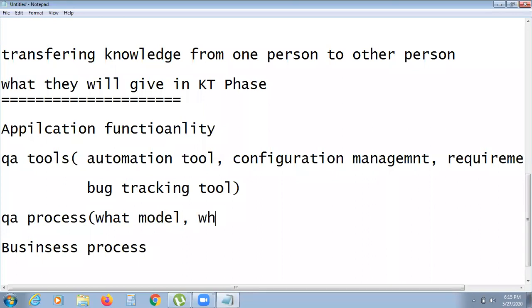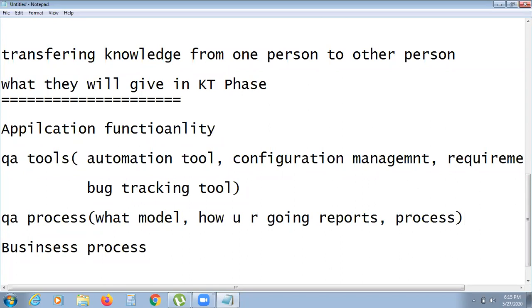How you are going to do the process will be clearly mentioned.